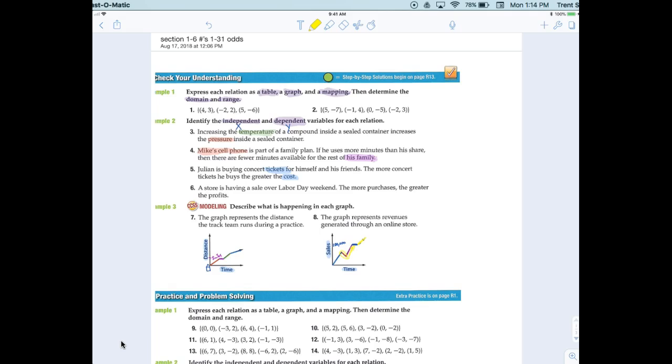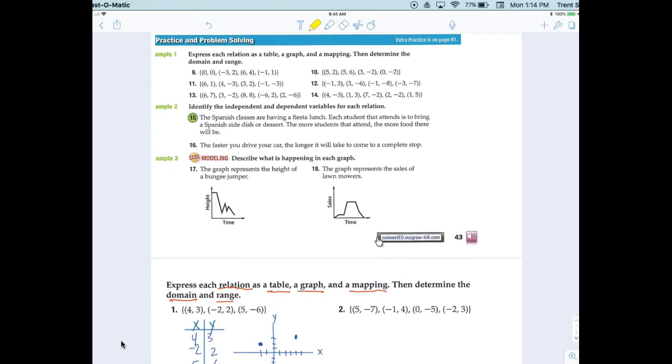So your job right now is to open up your book. All right, open up your book that's on your iPad. Where's your iPad? Yeah, always bring your iPad. All right. Now everybody get out their iPad, open their book, and then go to page 43 and get started with the homework. All right? Does anybody have any questions about what they're supposed to be doing?